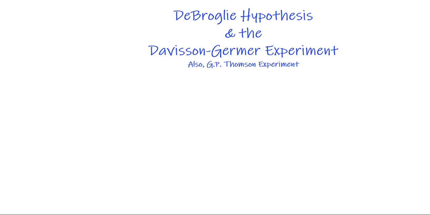Welcome to this video on the de Broglie Hypothesis and the Davisson-Germer experiment. We're going to get into the details of what those two things are in a minute, but first I want to take you back to the photoelectric effect, and we will tie it all together in just a few minutes.